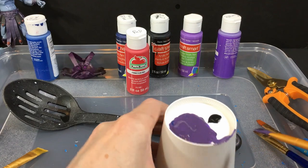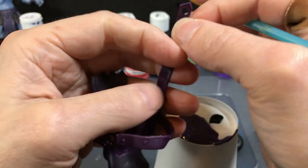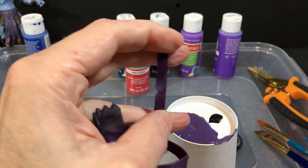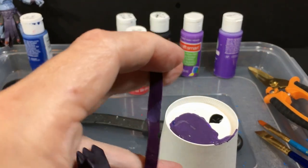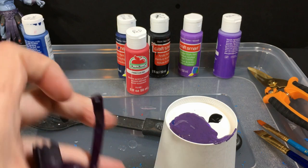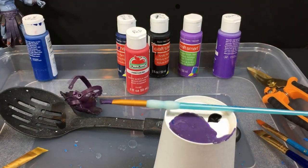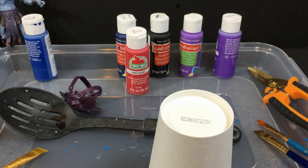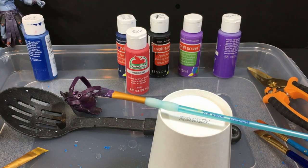I can see we're still not that close, but let's just try a little bit on here. I want to do it on the inside of the armor so I don't lose the spot where I'm at. Actually, you know what? That's not too bad. Let's wait a few minutes while it dries, and I'll be right back while that's drying. While you're waiting for paint to dry so you don't lose your mixture, cover it up with another cup. I'm going to go wash my brush, and I'll be back in a few minutes.